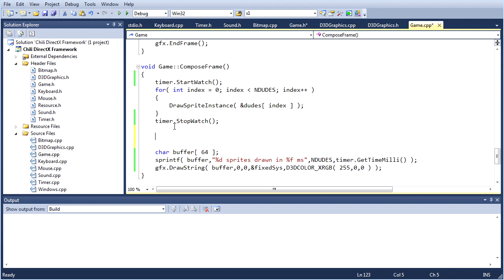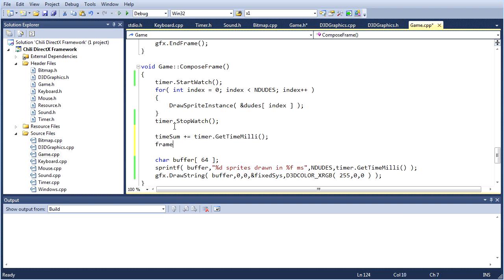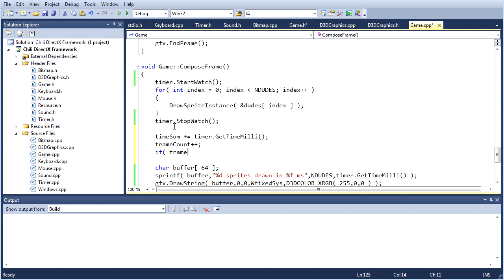So the first thing we do is time sum plus equals timer dot get time milli. Then we go frame count plus plus. Then we go if frame count is greater than or equal to 60.